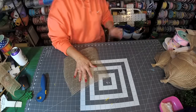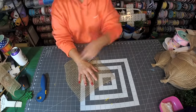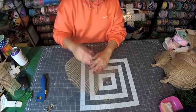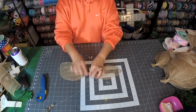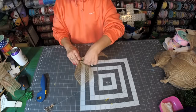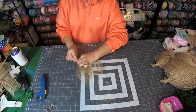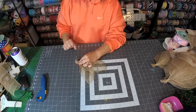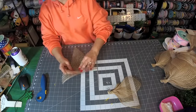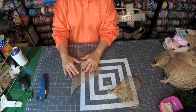Then we're gonna take our whole piece. I always keep surged edge upper left, bottom right. We're gonna scrunch right down the middle — one, two, three, four, five. Flip it up, bring one side just a little bit over the other, and then we're gonna clip it. Good morning, hello.